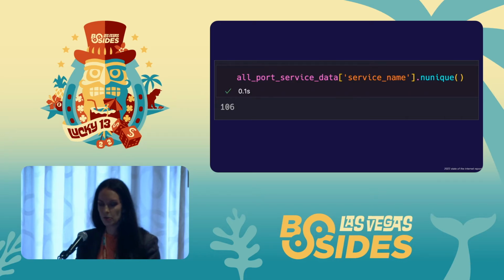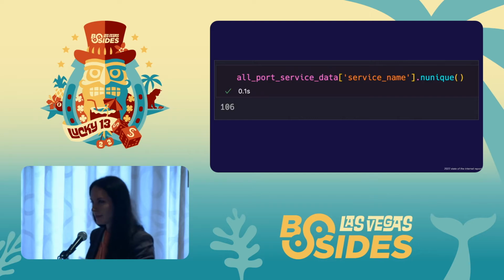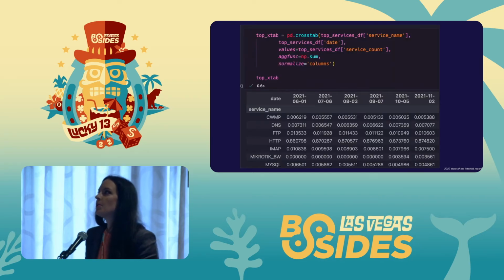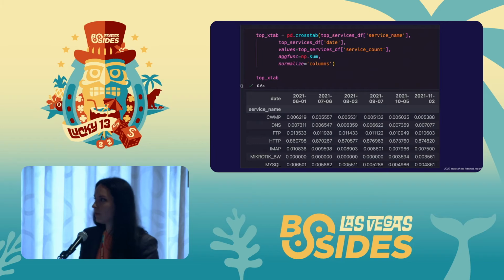So I wanted to just kind of look at maybe the top 20 and start there. Because again, I'm new to internet measurement research as of this year. And so I really had no idea what to expect. So I was like, I'm going to bite off just a little bit of this and get started. So here, we can put this data into a crosstab and essentially compute percentages for each of these dates that are columns. We can compute what percentage each service represents for each of these dates. And then we can plot it, because quite frankly, this is a little hard to make sense of.